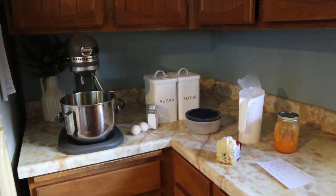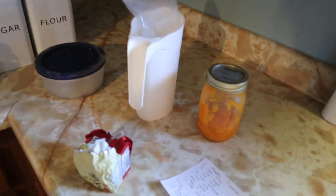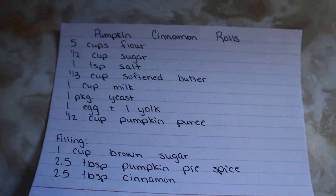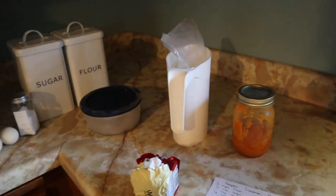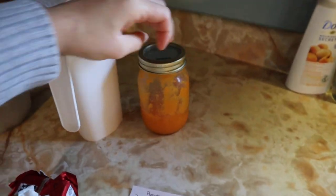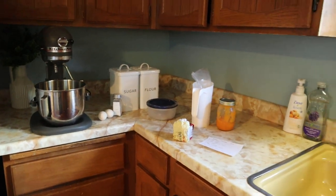Like usual, I got all my ingredients out already. Here is a list of ingredients that you need. It's pretty straightforward. I got my pumpkin puree. It looks a little sketchy for some reason, but anyways. Just gonna mix up the dough.